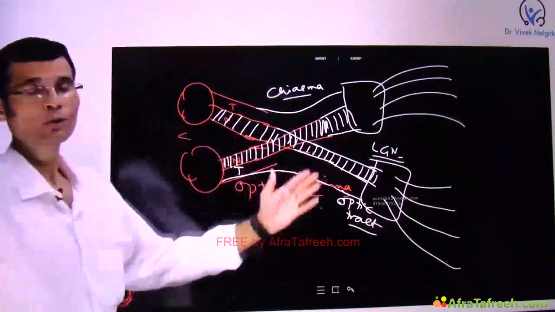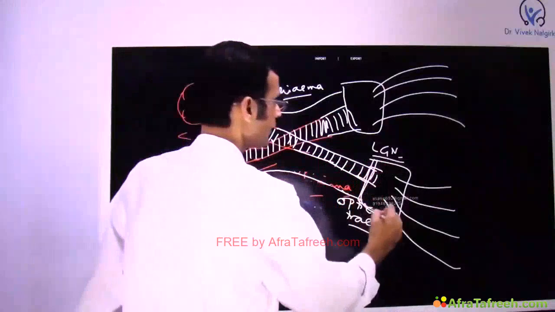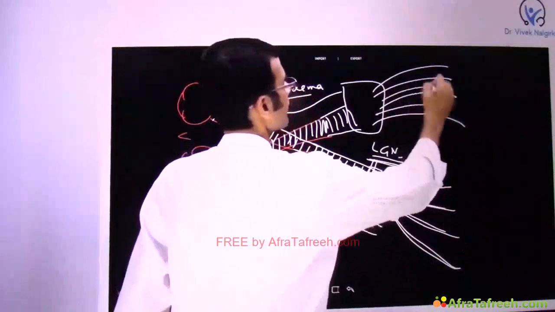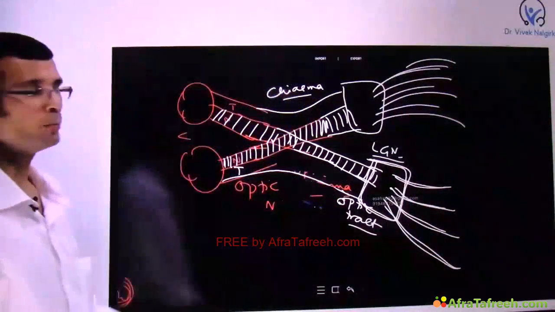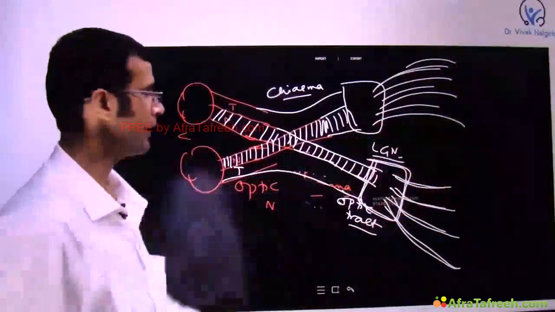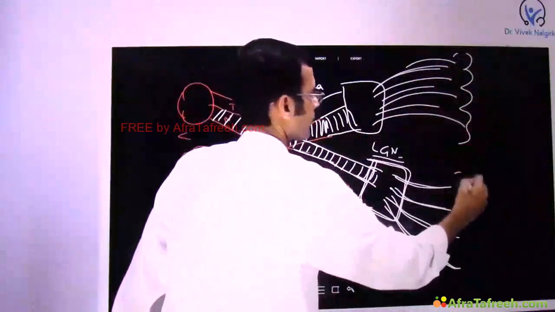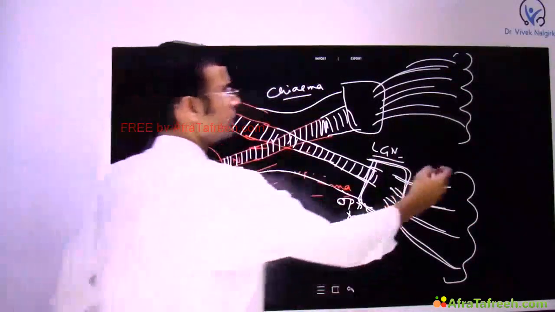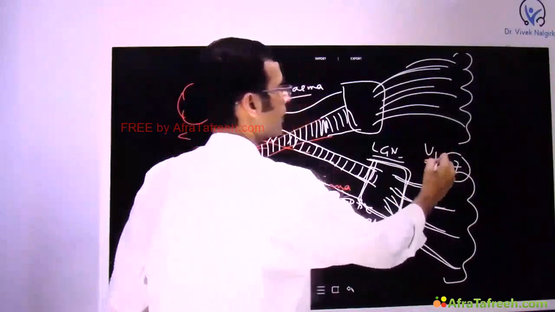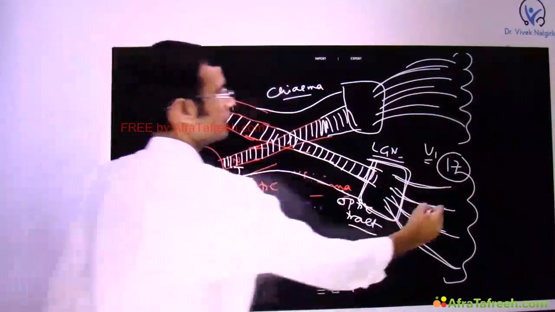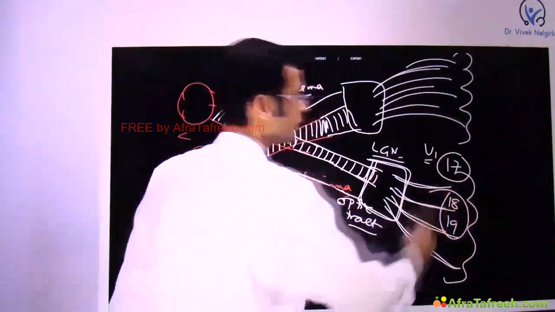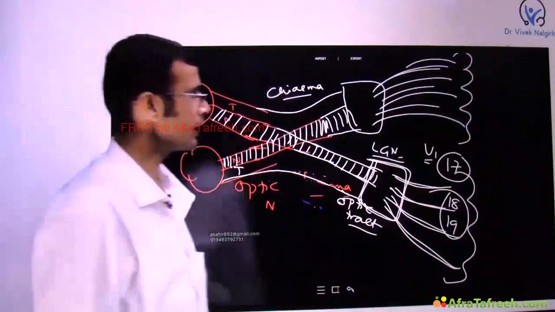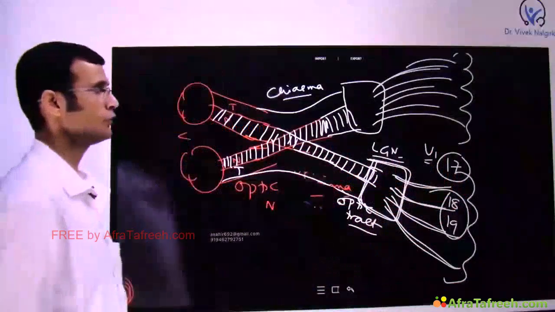They are radially going fibers, optic radiation, also called as geniculocalcarine fibers, because from the lateral geniculate nucleus of the thalamus to the calcarine fissure in the occipital lobe. So it's a geniculocalcarine fibers or optic radiation. The visual cortex in the occipital lobe. Area 17 is the primary visual cortex, and 18 and 19 are said to be visual association areas. So 17, 18, 19, these are the areas in the visual cortex.